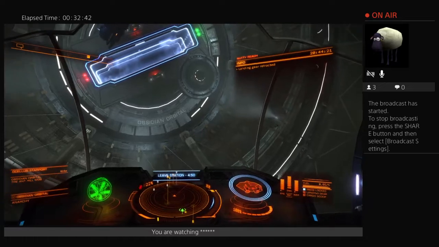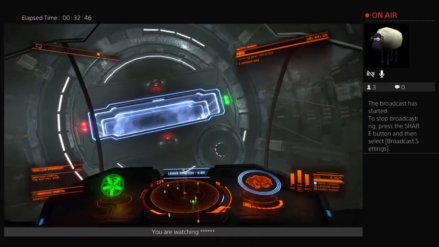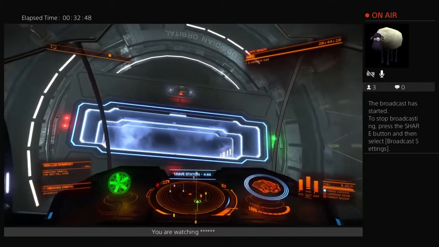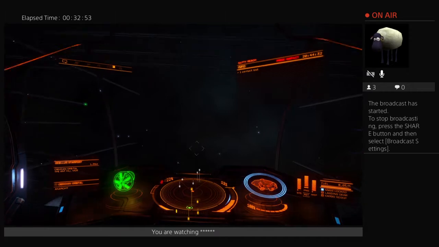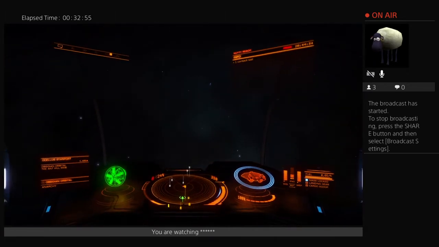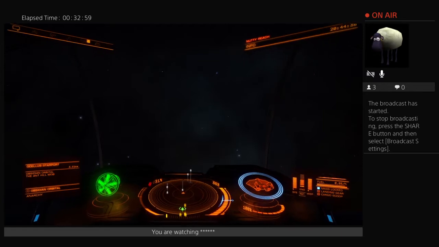These belugas are like 2 a penny out here. Oh, well, that's not a beluga though. That was a Type 7, I think. Right. So we basically undock and then redock. Rinse and repeat.